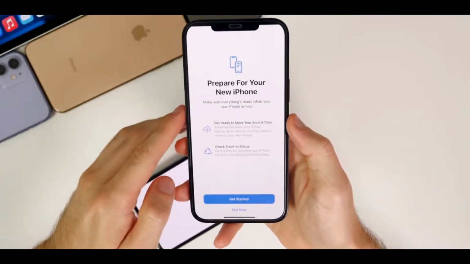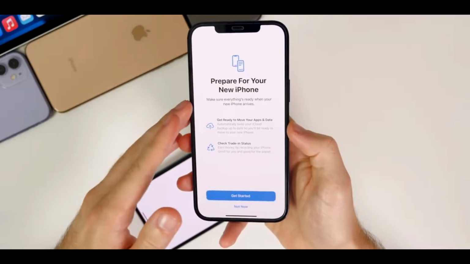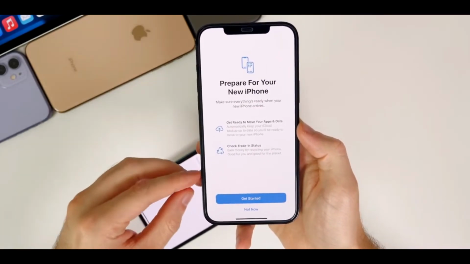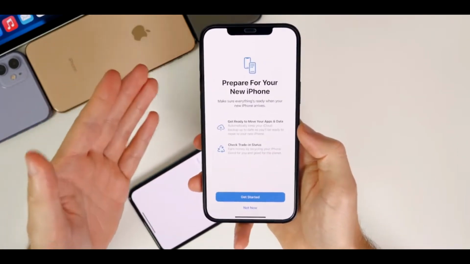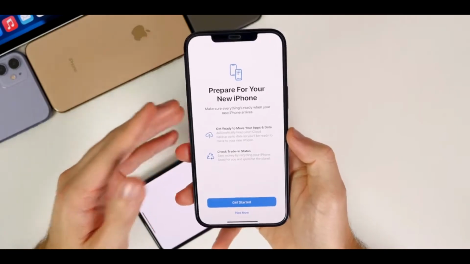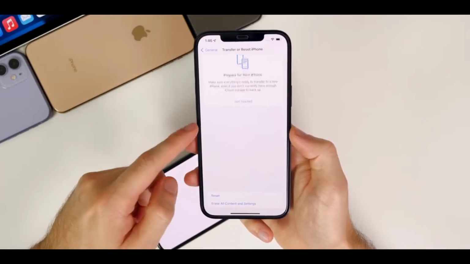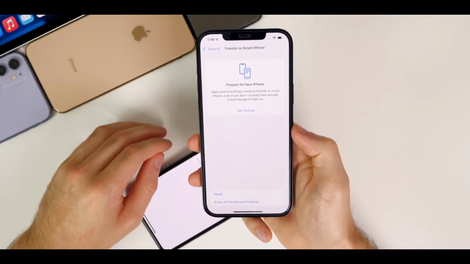So if we tap on get started right here, it'll actually tell us what we should be doing. And the cool thing about this in iOS 15 is that you will get temporary iCloud storage to transfer data over when getting a new device for free. You could just borrow storage that you don't have, for free. And it's going to walk you through preparing for a new iPhone, which I think is awesome and definitely a much needed feature for people who are new to iOS.